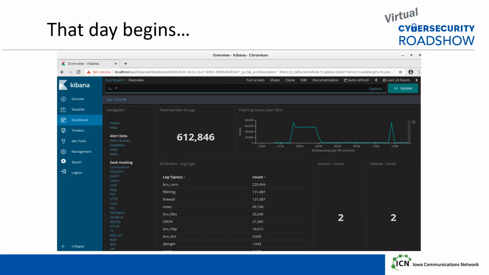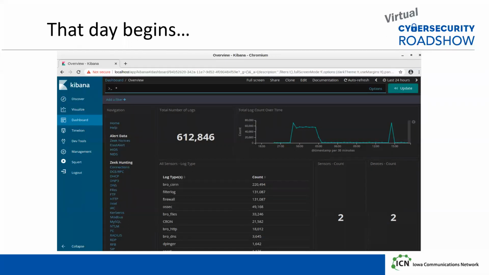So I put together a brief storyboard. The general concept is to walk in at the beginning of the day. We're going to have to make a couple of assumptions here since I don't have noise in this system. Everything that we're seeing is assumed to be above baseline for the normal traffic load. So we pop in here and we see that we do have some activity that's above normal, but depending on how wildly your business fluctuates, probably something that would pretty easily go unnoticed if you're just looking at the spikes of logs and traffic and stuff like that.